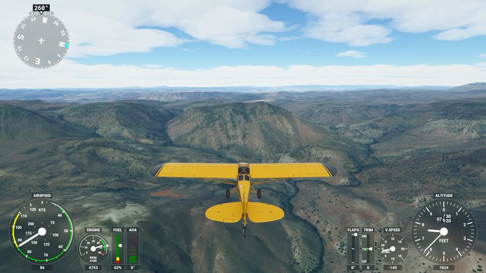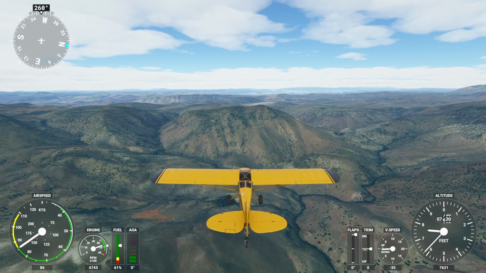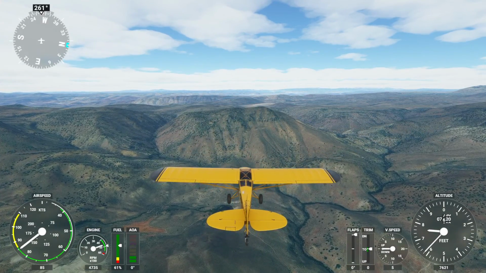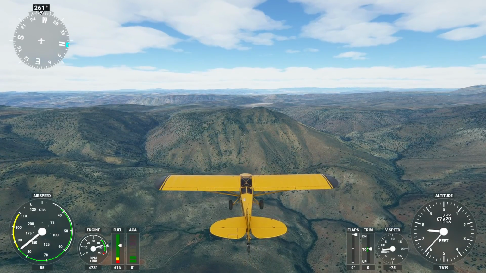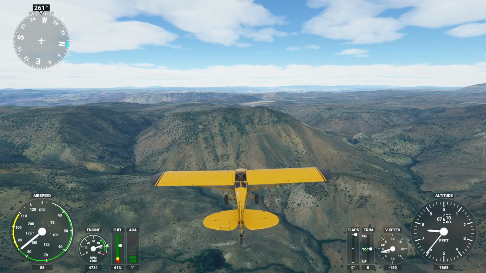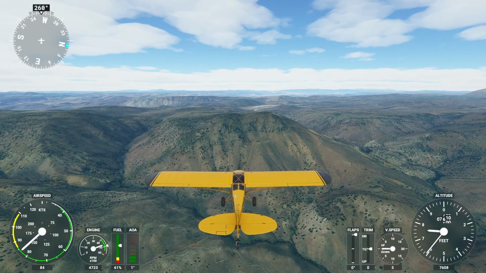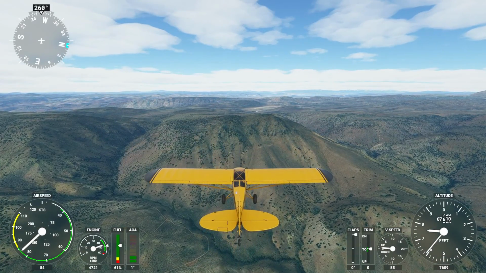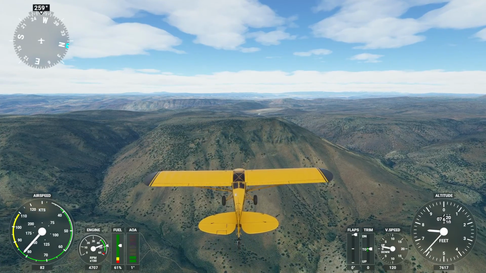What are we doing? 260, 4 minutes 51. We've done a minute. I'm gonna just make it over the top of this mountain, I think. Why did my engine just sound like it was about to cut out? Was I just imagining things? That is quite possible. Chance? Possible.